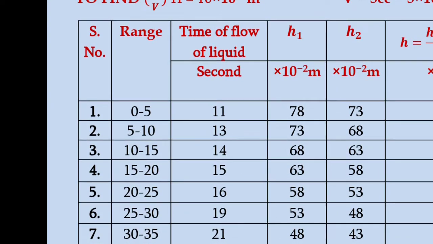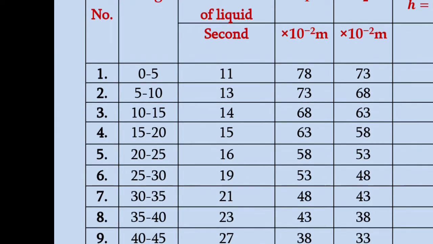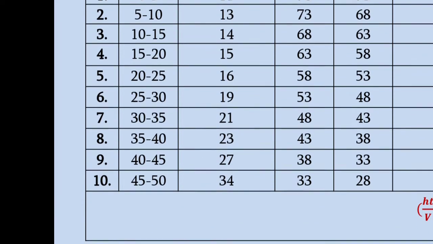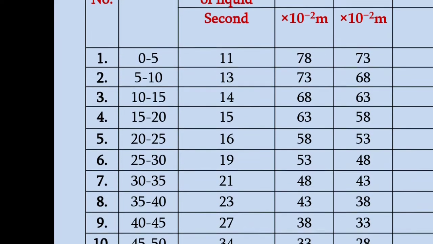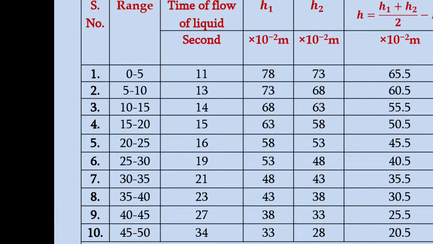Next, we have to find out the time of flow of liquid for a particular range. The range taken is every 5 cc, as I have already told you. So 0 to 5, 5 to 10, 10 to 15, for every 5 cc of flow of the liquid, what is the time recorded? From the previous table we know for the burette level of 0, it is 0. For the burette level of 5, it is 11. So for flowing in the range of 0 to 5, 11 seconds have been taken.